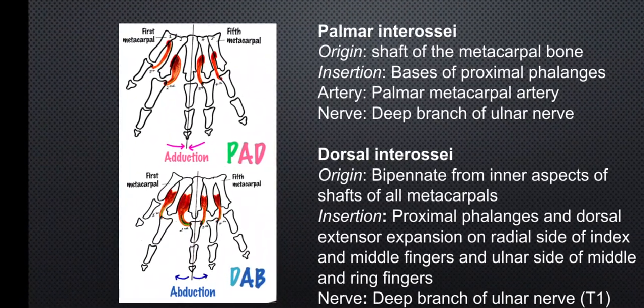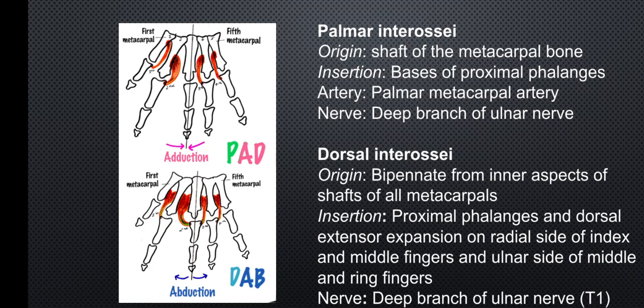The dorsal interossei, being the most superficial of all the dorsal muscles, can be palpated on the dorsum of the hand. There are 4 dorsal interossei muscles. Each interosseous originates from the lateral and medial surfaces of the metacarpals. They attach into the extensor hood of the proximal phalanx of each finger.